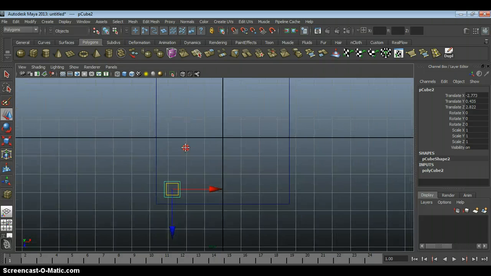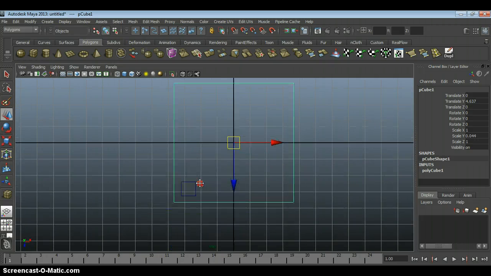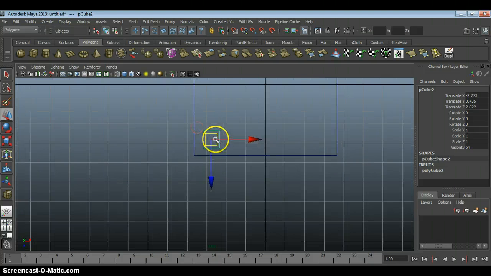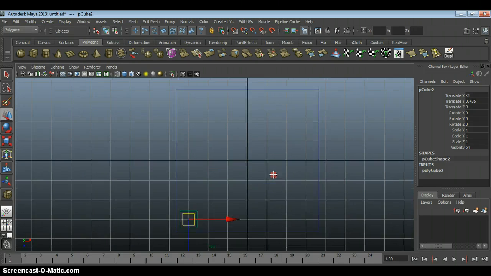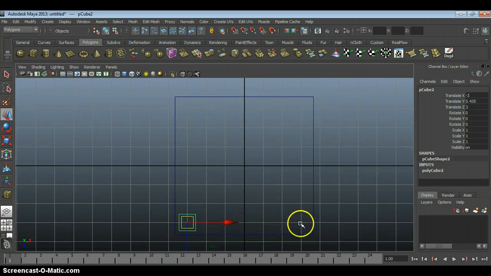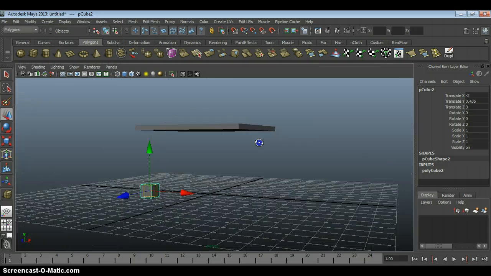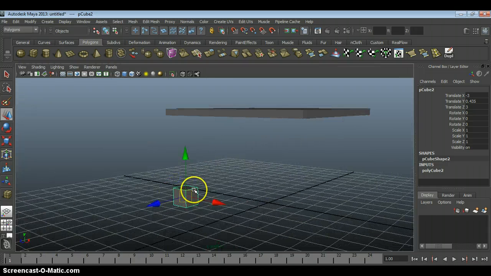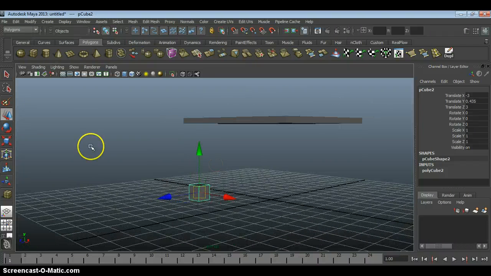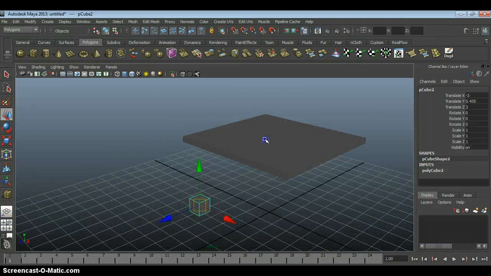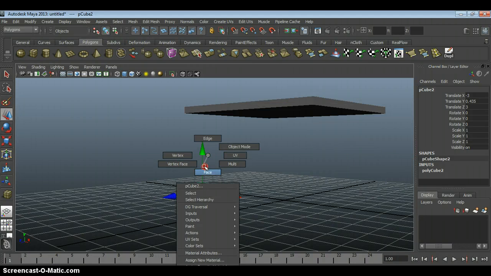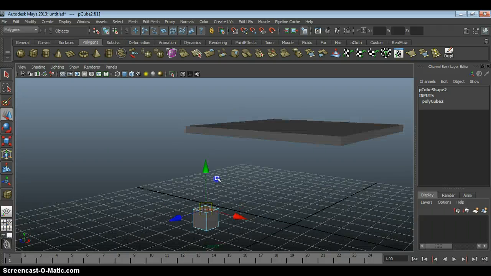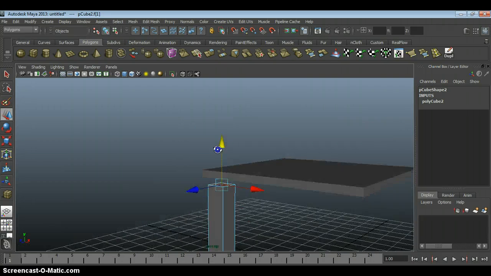You can see that my item is centralized here, so ideally the leg can land around this grid. So 4 points, 1, 2, 3, and 4. But we still have one problem: our leg is a little bit short. With the same approach as you did for the top of the table, you can select the face and pull it up accordingly.